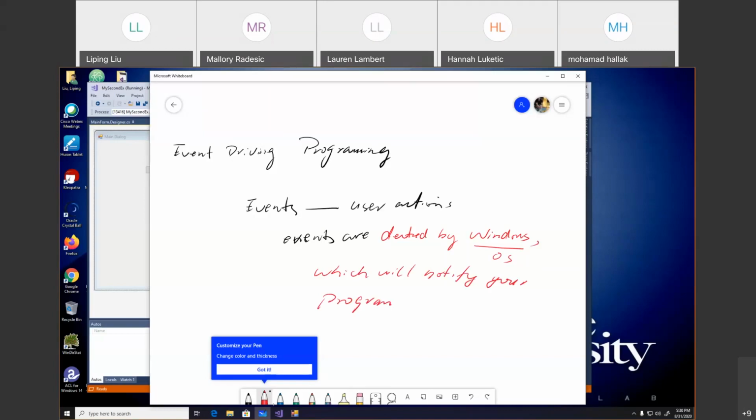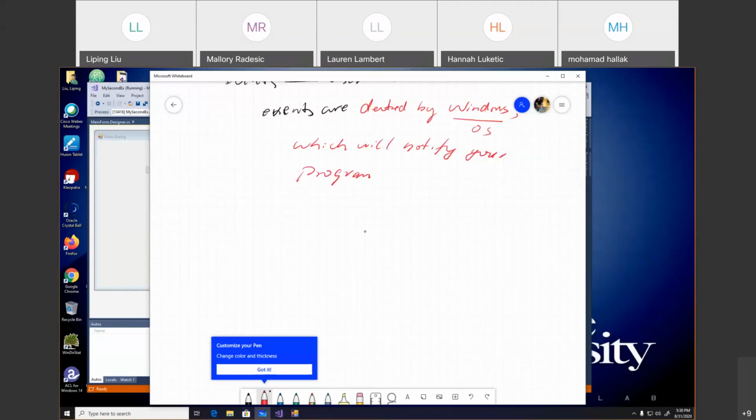Now it's up to your program to respond. And now your code will respond. Okay, so that is the idea.